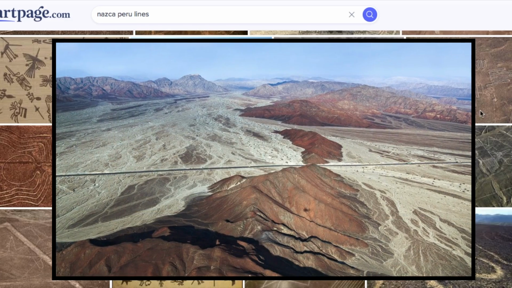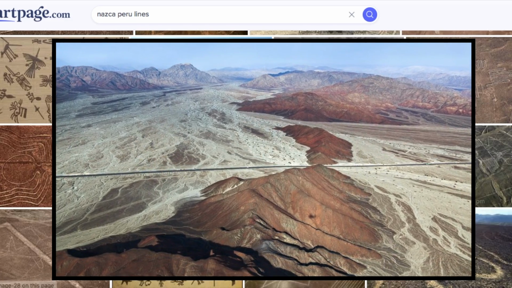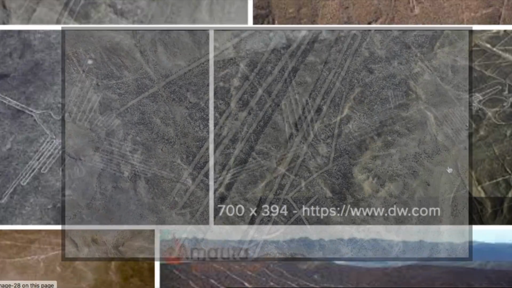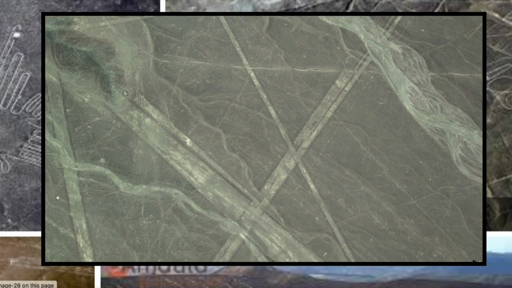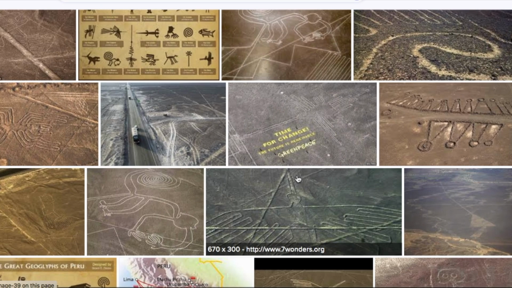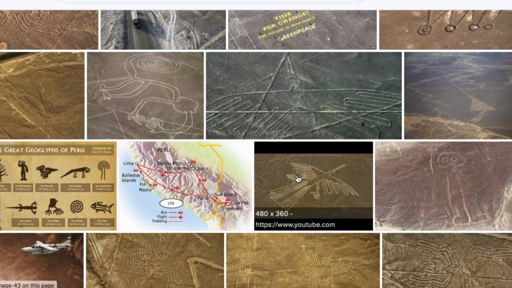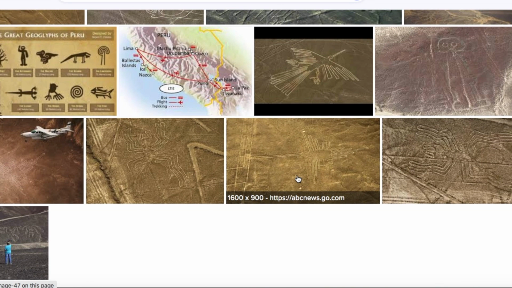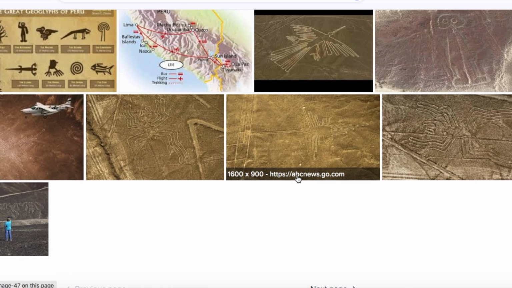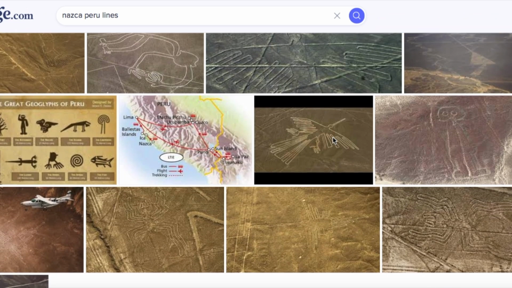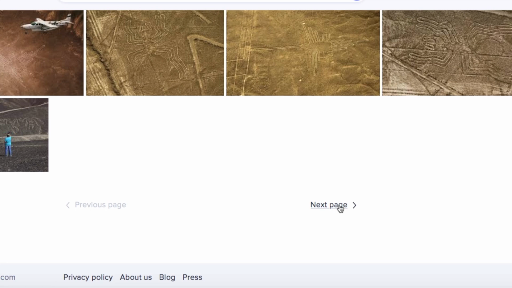Here you can see where my pointer is, that they're just cutting through canyons, and it's just fascinating. Really, really fascinating. And one ancient one would have to have access to the air to create such artistic depictions so perfectly. And some of them are miles and miles and miles in length.